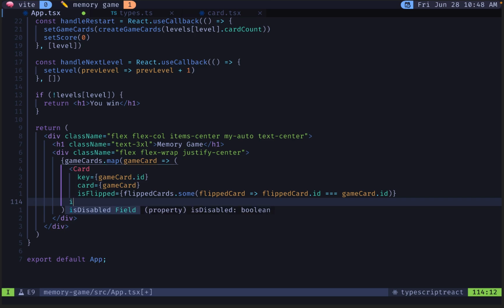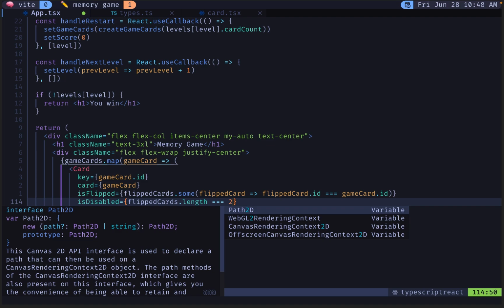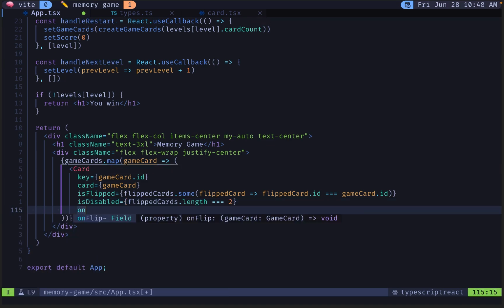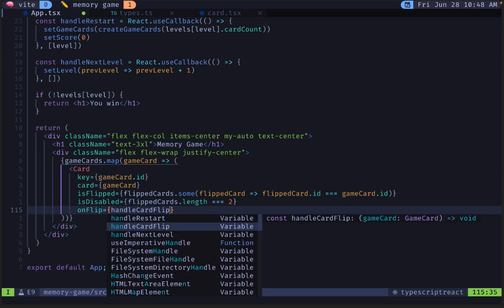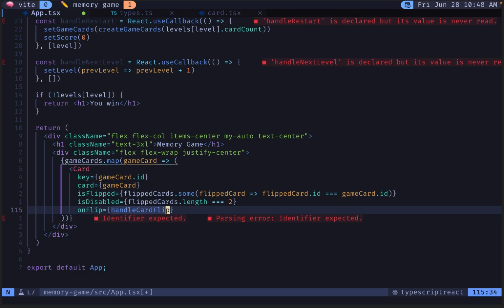And then it's going to be disabled while there are 2 flipped cards. So for that 1 second when we're letting the user look at the 2 cards that didn't match. So flipped cards dot length is equal to 2. And then on flip, this will be our handle card flip function that we implemented earlier.